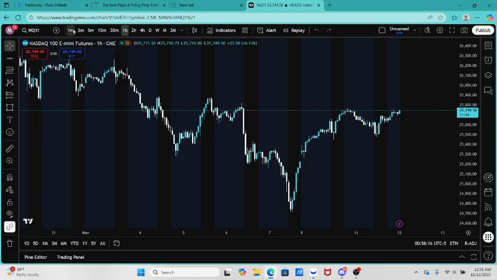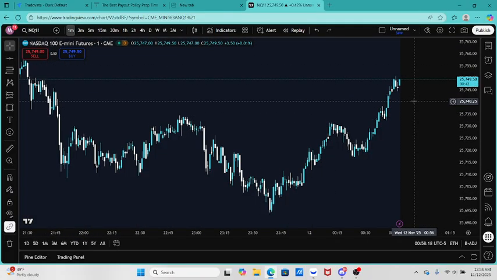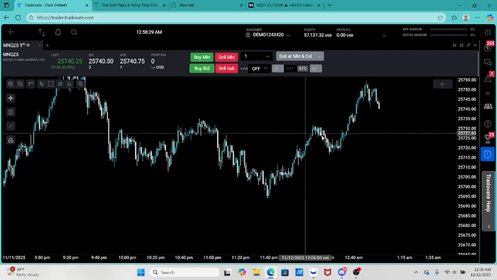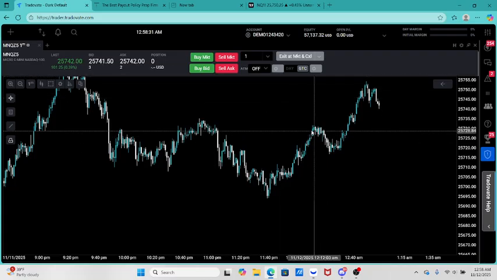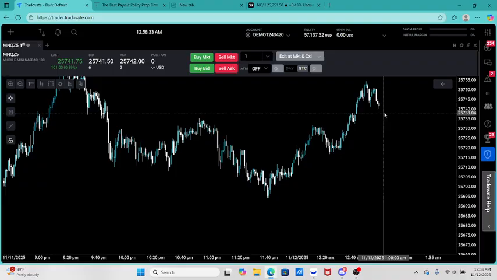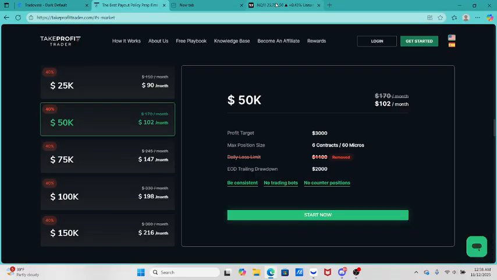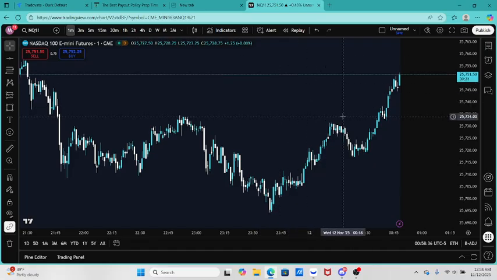Now the only thing is that it's not going to be live data. You should never trade live based on the TradingView chart, but it's great for practice and for learning things. When you're going to trade live, you're just going to want to go straight to Tradovate to use your prop firm, because that's actual live data. Okay. And is Tradovate free? Yeah, Tradovate is free to use.